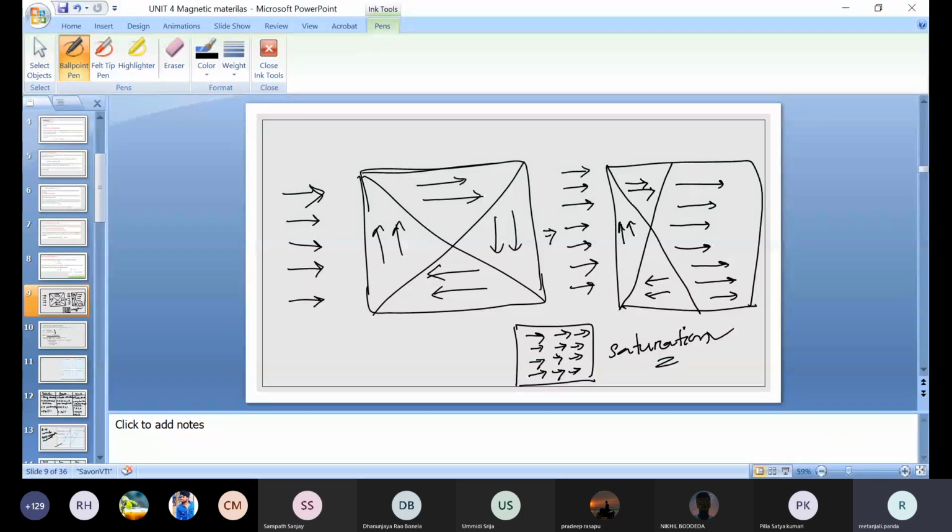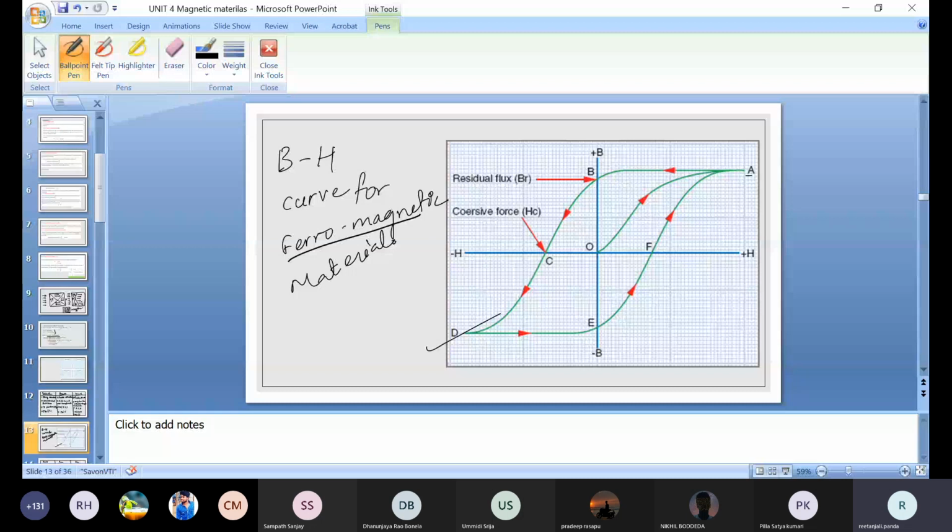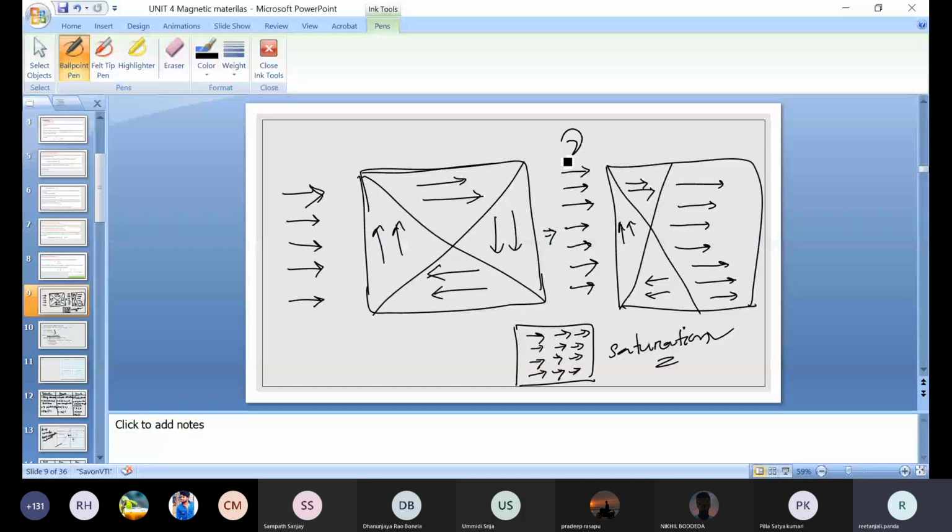So as I told you, if we consider this graph, and we consider this point A, at this point A this is the magnetic flux created in the body. This is the second situation. In this case some electrons are yet to attain the direction of the external magnetic field, and its magnitude as well.